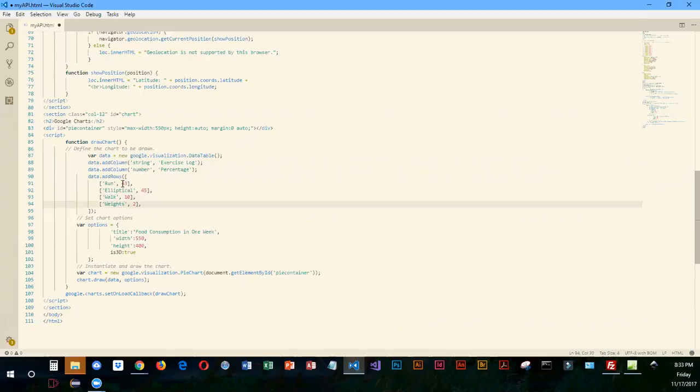So to estimate my amount of time spent on each one, I probably spend 40% on that. No, I'll change that, 35. That's probably 35, 20, and I should do a lot more weights than I do, but that's probably fairly accurate. Okay, so I would say this would be a weekly exercise log. Okay, and at that point, I've got all my data in here because this is going to be the title.